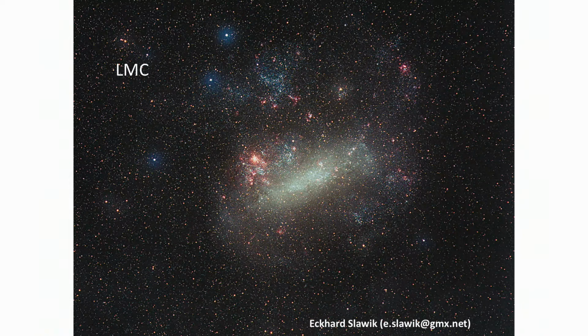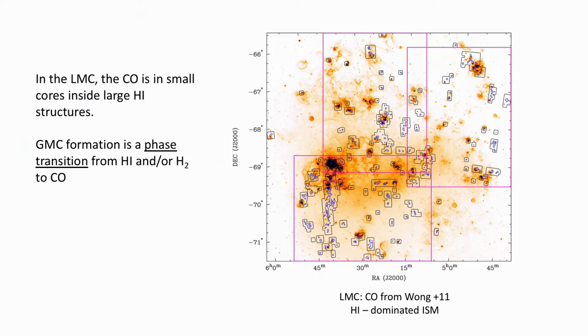So here's the LMC, and here's a map of HI, that's the yellow. And the little CO is in the boxes. Tiny little dense parts of HI clouds. And you see that some of it is around this big shell. Okay, so here the big shell of Constellation 3 made this yellow HI shell. And then the little knots around it are in this bright rim right here. It has a connector like a pillar. There's CO at the head and so on, here and there. 30 Doradus is here. Lots of dense gas here, perhaps because of ram pressure as this moves through the Milky Way halo.